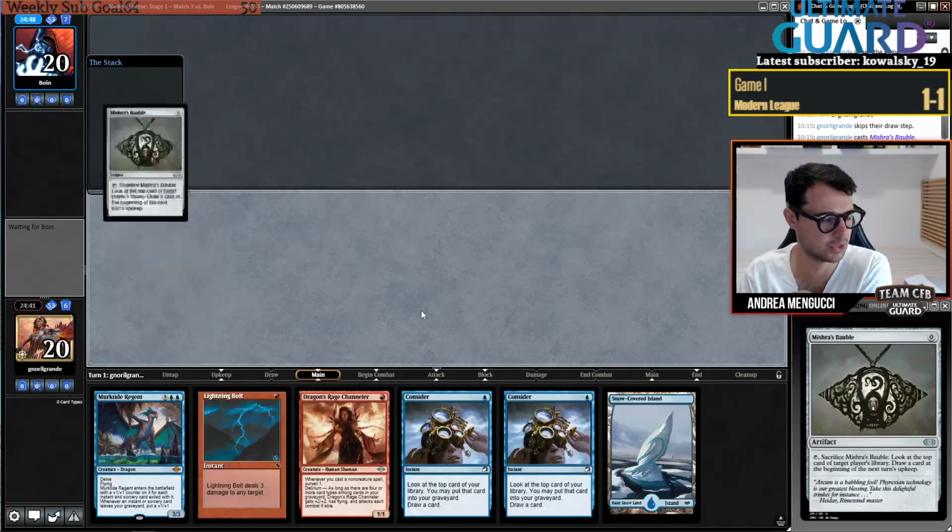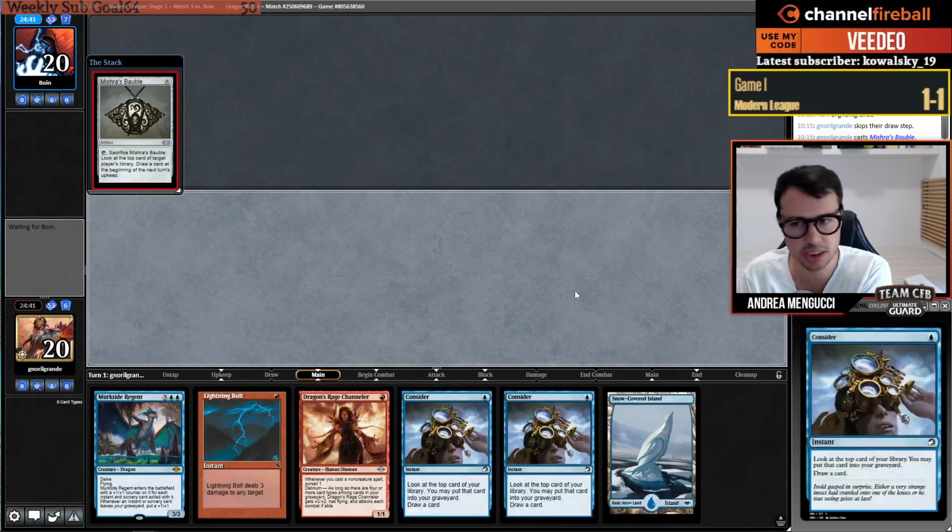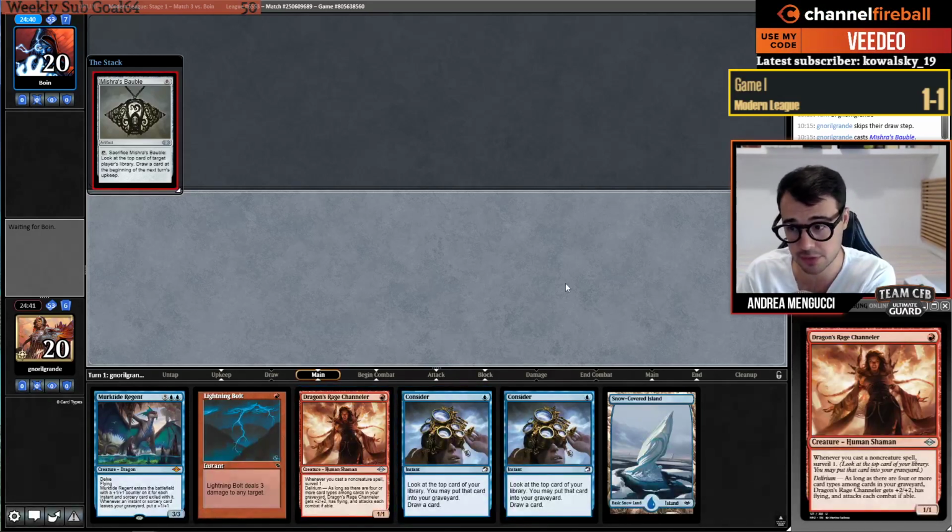I think I have to cast Bauble just because now I can Bauble myself. If I see a good card, I draw it. If I see a bad card, I play Consider first.